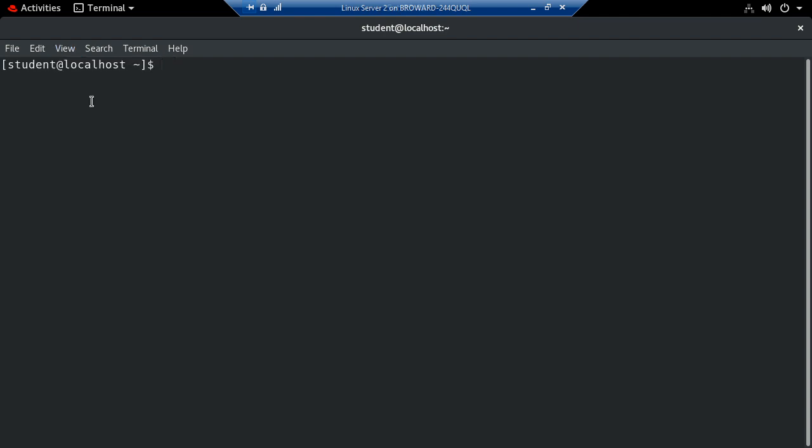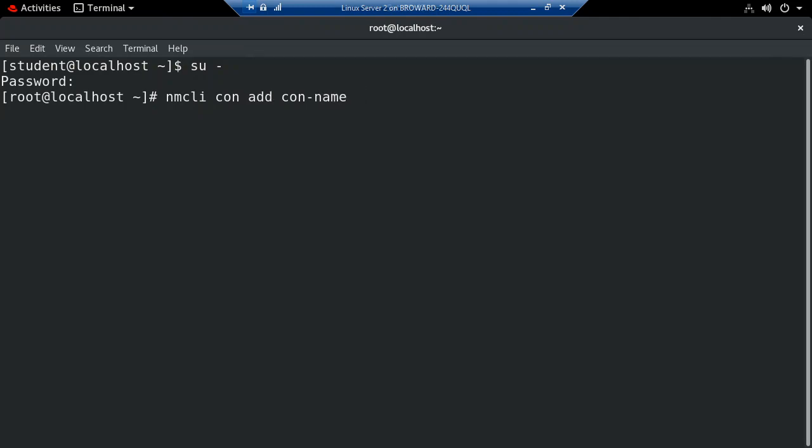So I'm on server 2. We're going to su to root. Set the IP address up. nmcli connection add, connection name is ETH0. The interface name is ETH0, that's the physical device. The type is Ethernet.